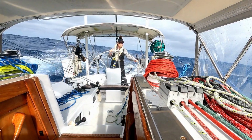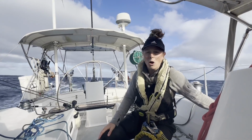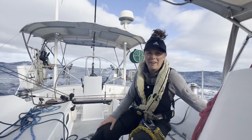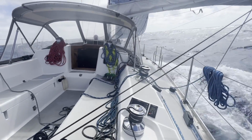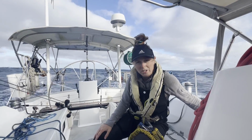Out of the open ocean, we are still seeing anywhere from 18 to over 30 knots, probably averaging around 25. You can see the sea state is still a bit of a washing machine. Not just big waves, but waves kind of from all directions. Luckily, we are sailing at an awesome wind angle, anywhere from about 130 to 140 true wind.